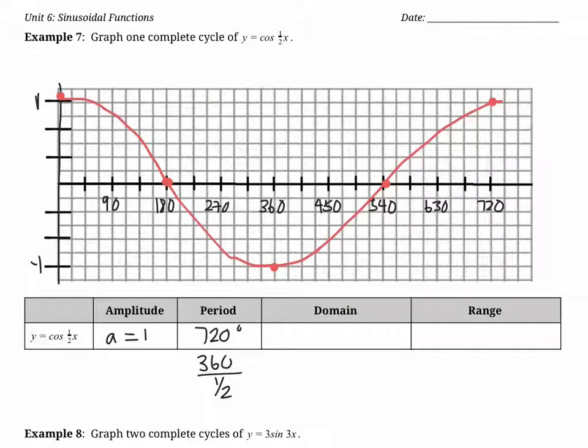So just to triple check, we should have a curve with amplitude of 1, which is exactly true. And our period is 720. So one cycle is 720 degrees. We can go ahead and add our domain now. So our domain, we know that x is an element of R, but we know that for the cycle that we drew, 0 is less than or equal to x is less than or equal to 720 degrees. And for the range, our maximum and minimum value have not changed. So we have our range, y has to stay in between 1 and -1.